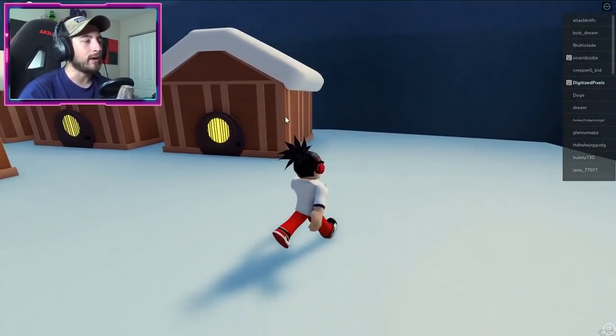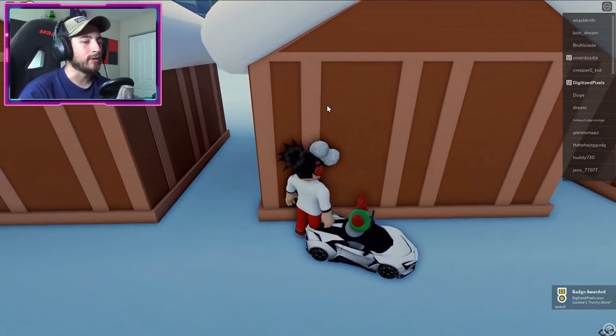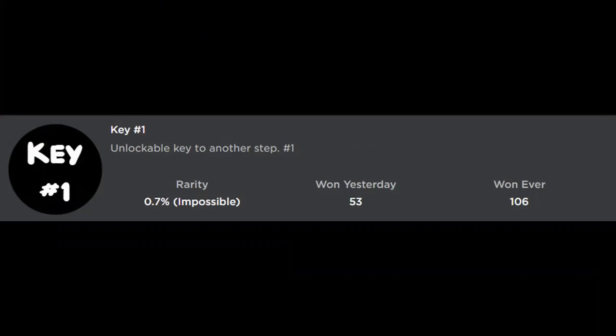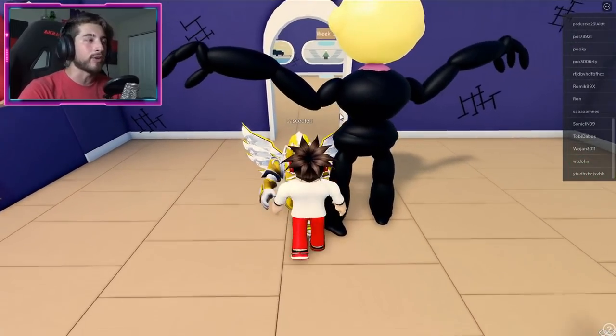But once you're here, go to the backside of these houses and there's gonna be a bone. Bump into that bone and now you've got a funny bone. Key number one, unlockable key to another step, number one. So this key is what you're gonna need to unlock a certain badge later on.